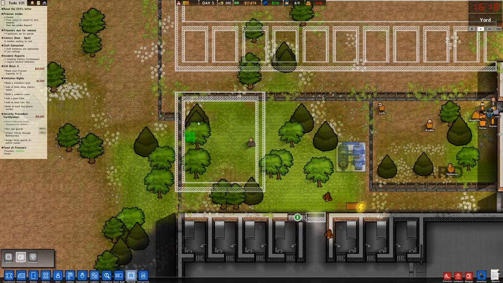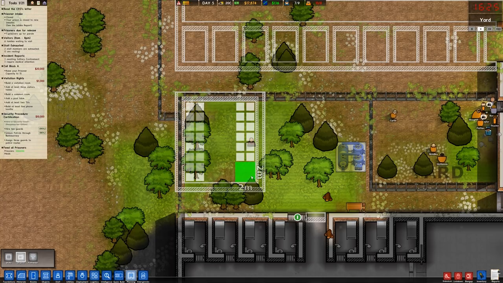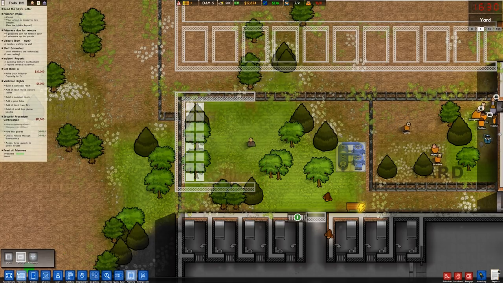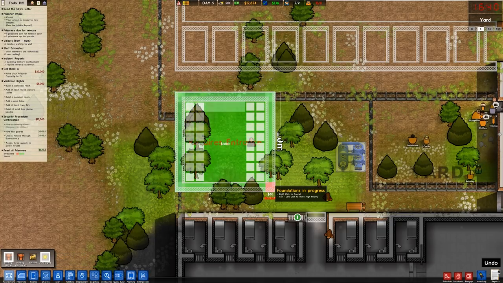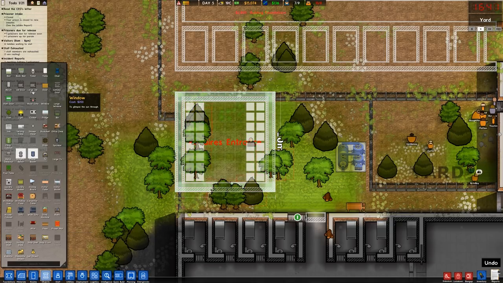Double check here really quick. Bed, bed, bed, bed, bed, bed, bed, bed. And then we could put like a doctor's desk or something. We'll go one more just because. We'll go two more, why not? So the objects will be like this in this row, and then there'll be a desk in the center, right here. Okay, we'll build this. I didn't really want to yet, but we'll go ahead and do it.